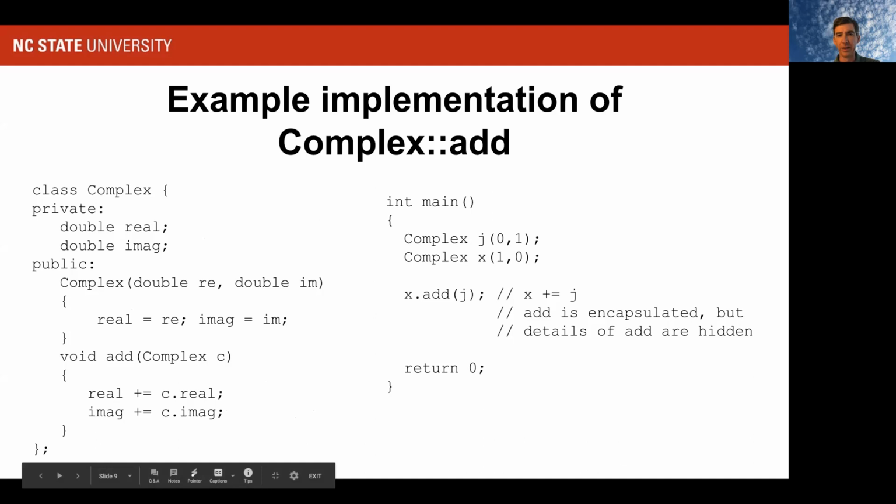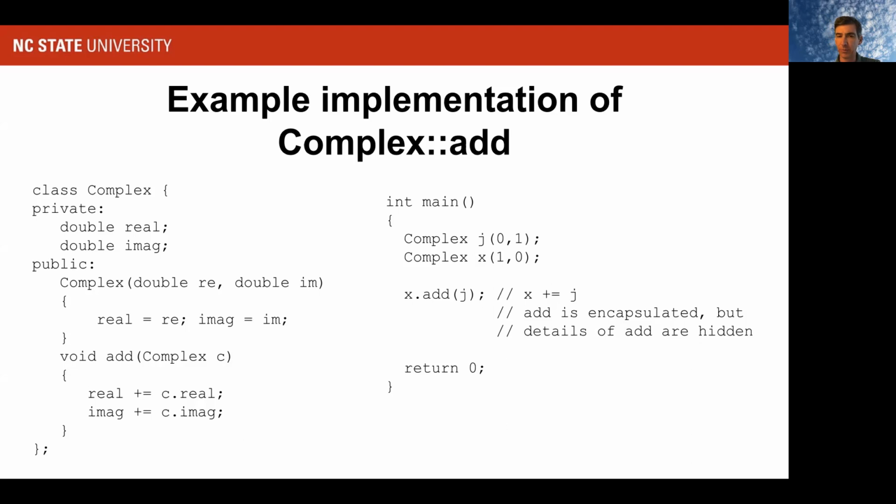So to make this clear, I might declare a complex number J and a complex number X. And then I can add J to X by saying X dot add and passing J in parentheses. Now what's going to happen is that J has 1 for its imaginary value and 0 for its real, and X has 1 for its real and 0 for its imaginary. When I add J to X, X will now have 1 for its real part and 1 for its imaginary part.